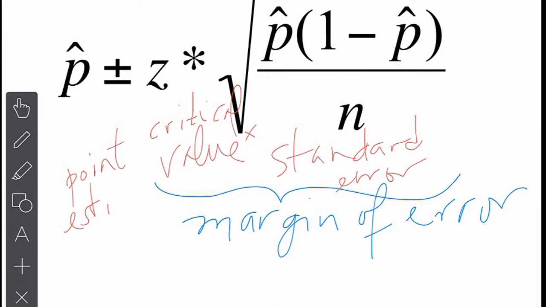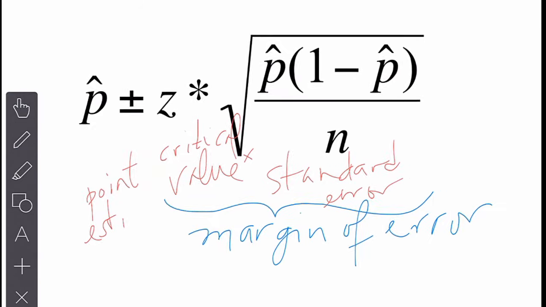Now we're using the margin of error in estimation. You can pre-specify the margin of error, and that can help you to determine what kind of sample size you want. By picking the right sample size, you can create the width of the confidence interval that you want, or the confidence level that you want to achieve within a certain margin of error.